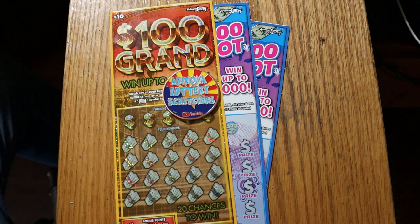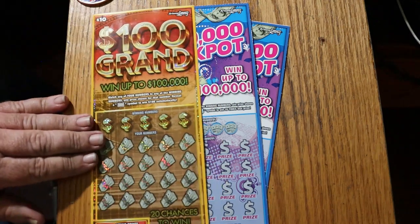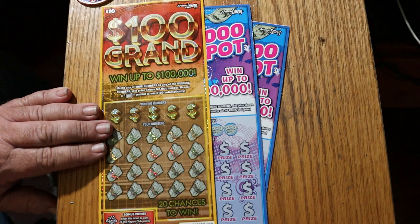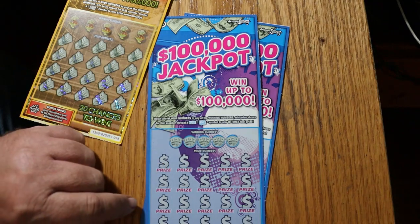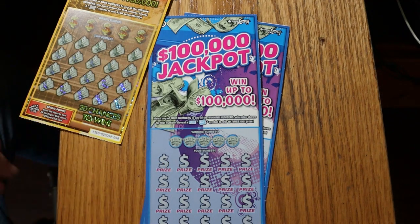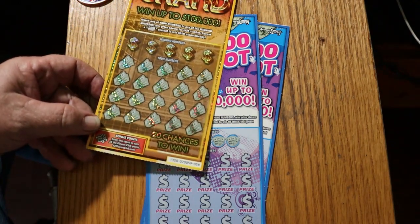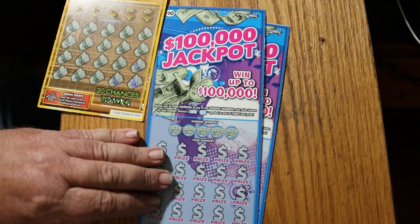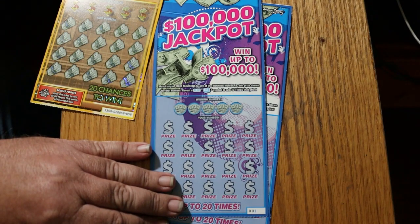I've got the $10,100,000 — the new one — and the $100,000 Jackpot. On the $100,000 it's a match-the-number game; find the $100 birth symbol, win $100 automatically. On the $100,000 Jackpot it's also a match-the-number game; find the blue money roll for 10 times the prize. I've got a single number 58 on the $100,000 — odds are 1 in 3.46 — and 001 and 000 black box on the $100,000 Jackpot, odds 1 in 3.49.